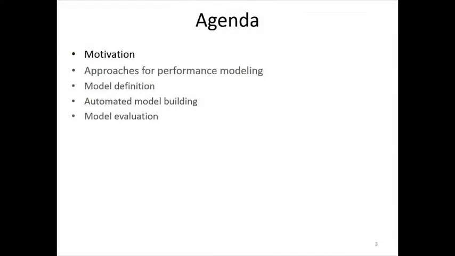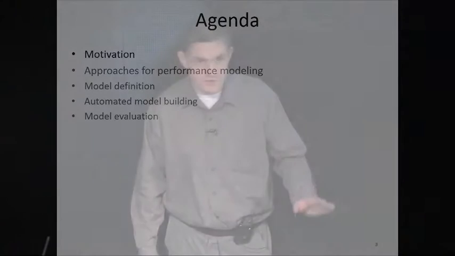So this is a brief agenda of my talk. First of all, I'm going to talk a little bit about the motivation of this work. I will briefly touch on existing approaches for performance modeling. I'll talk about the definition and structure of our model. Then I will tell you how we build those models automatically. And finally, I will present some results about the evaluation of our model.